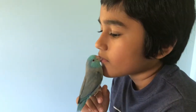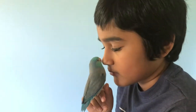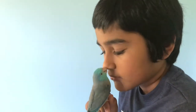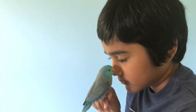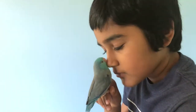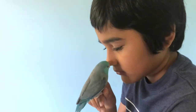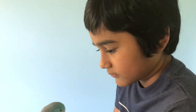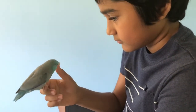I got my parrotlet when he was a month old. He is a really wonderful bird. We had to hand feed him and hand train him. After he was hand trained, we were able to handle him easily — instead of like untamed birds where they start biting you, flying away, and crashing into things. He does not crash into things or poop on the seats or do anything bad that will get him in trouble.